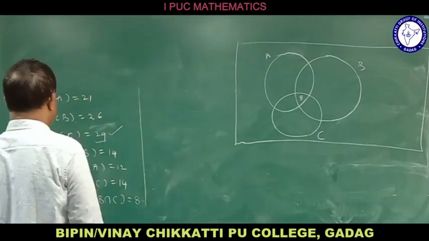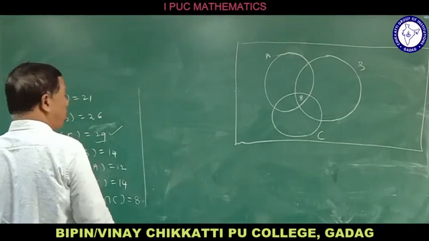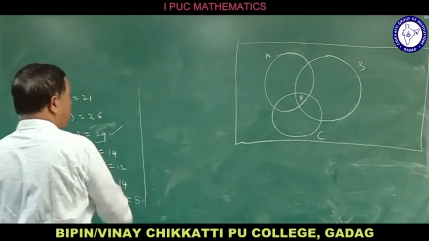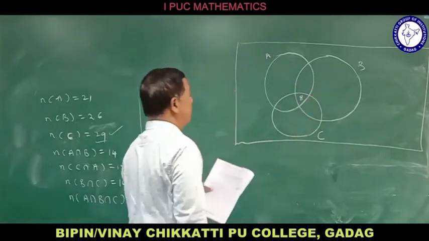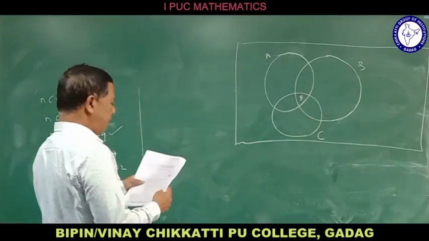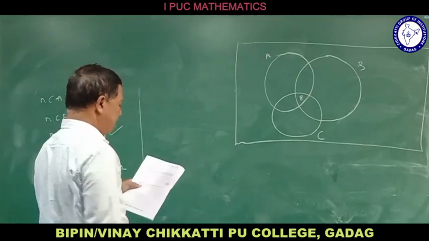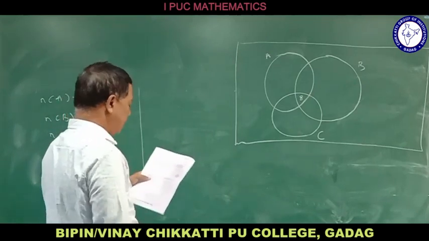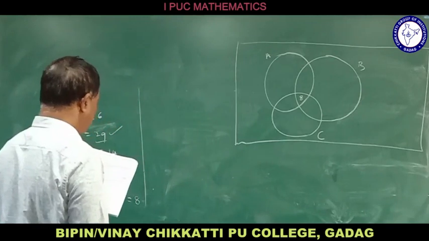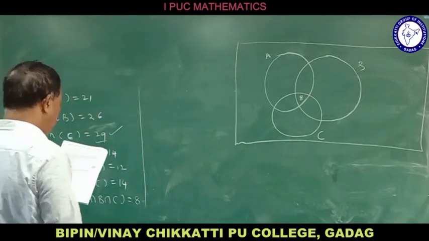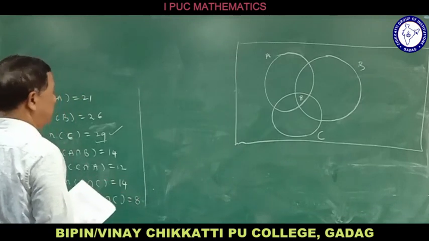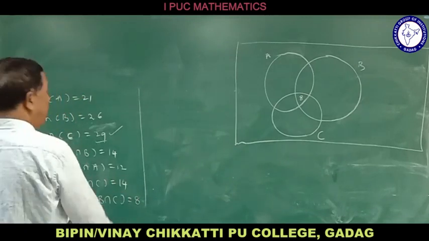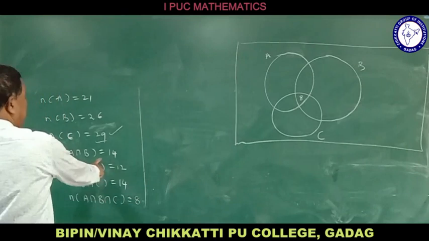Next, what you have to write accordingly is the product common. First you see A and B common, A and B. A and B is here, you know. And accordingly you can write A and B. And here you have to see A and B, A and C, and accordingly B and C. When you go over writing that, the common elements, A and B is how many? A and B is 14.